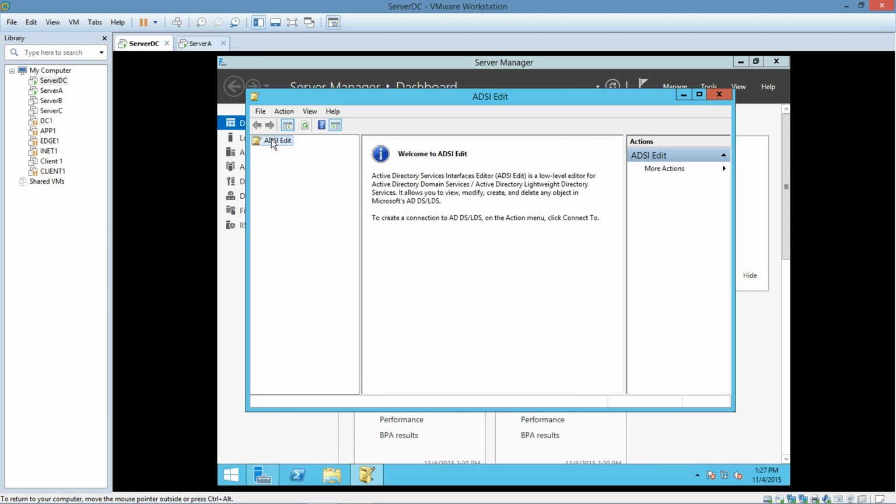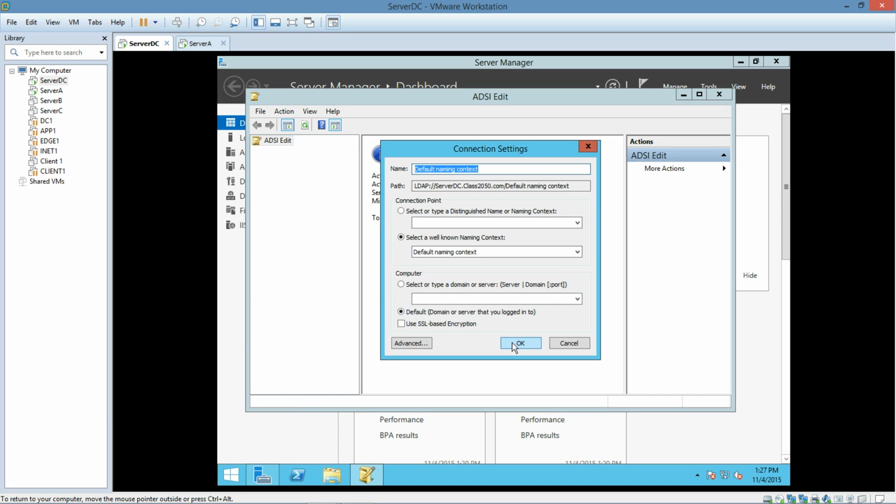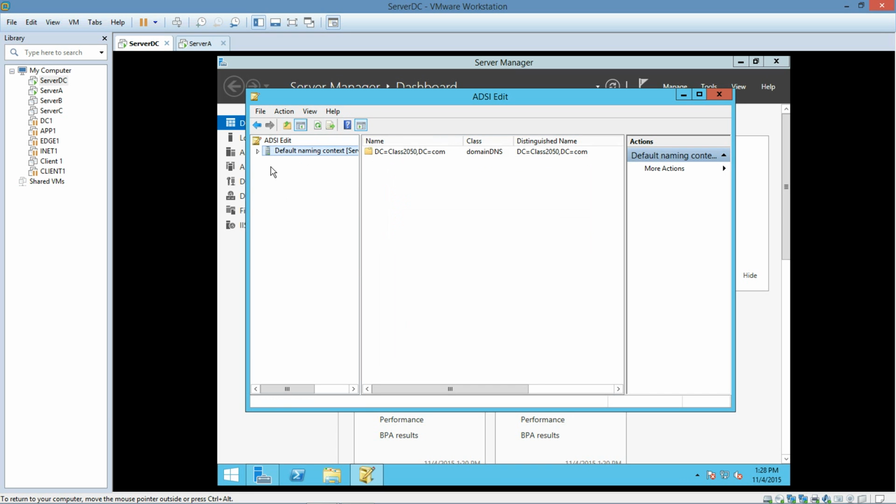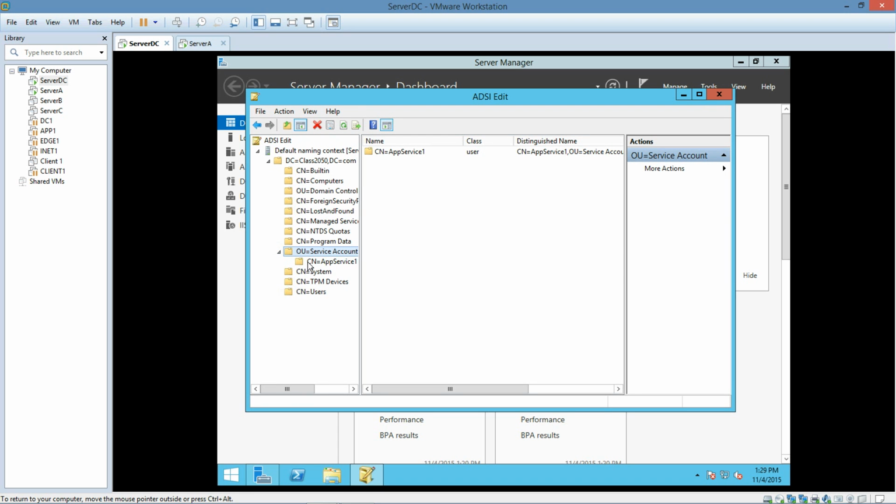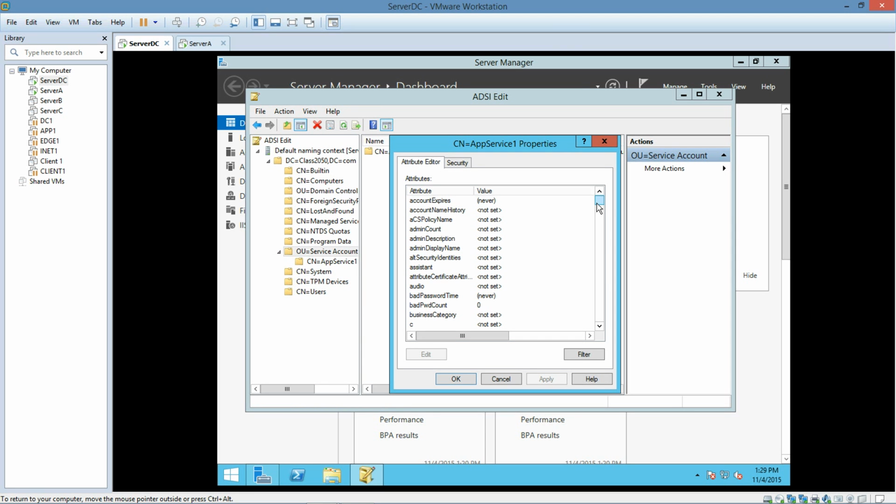We're going to go to Server DC Tools and go to ADSI Edit. Now we're going to right click and Connect to and click OK. I'm going to expand the Default Naming Context. We'll go to Service Account, and we're going to right click the CN AppService1 and go to Properties, and go to servicePrincipalName.